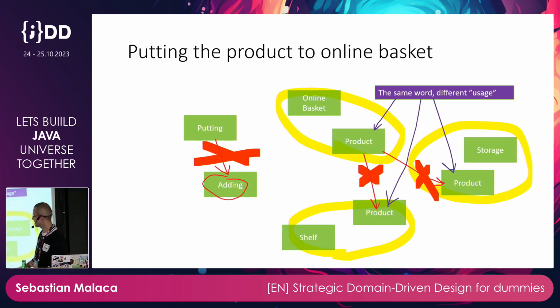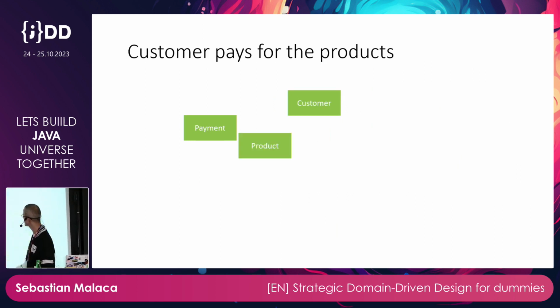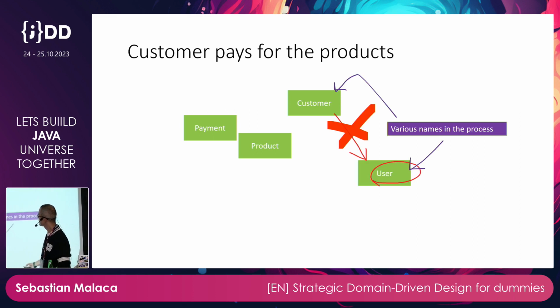And also, another hint: interaction tells us. So here I can put the product, place the product, add the product. Also, a different type of interaction. A customer pays for the product. So once again, customer is not the user, because customer is someone. If I tell you, this is our customer, you already know this is someone who gives us money. We love those people.